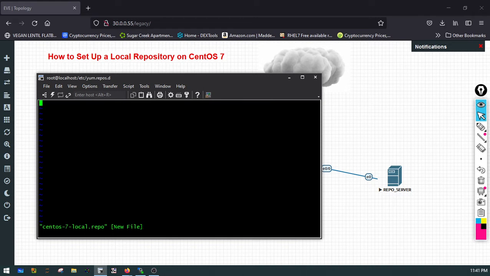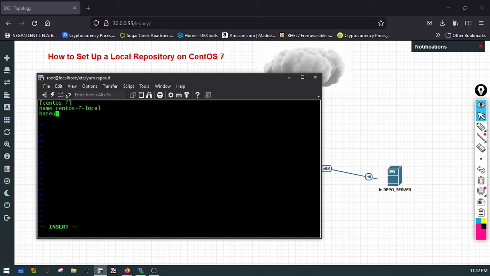In here is what we create. The name will be CentOS 7-local.